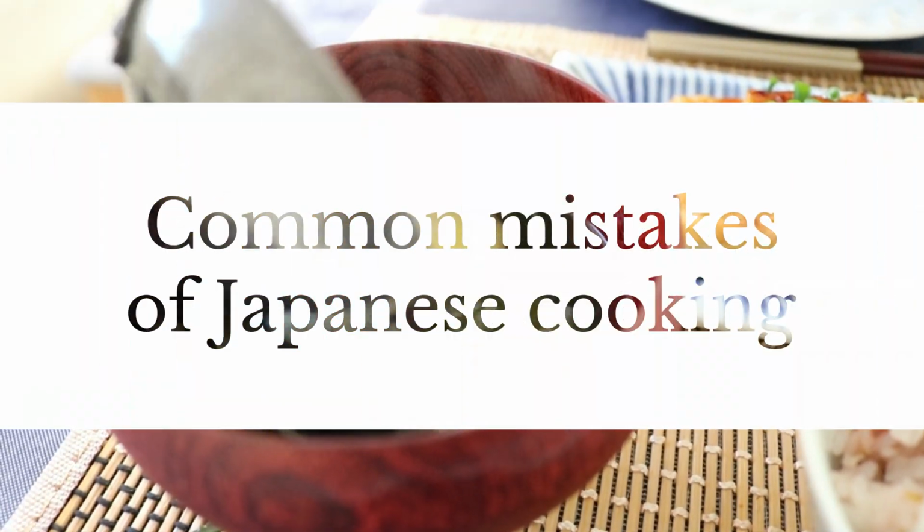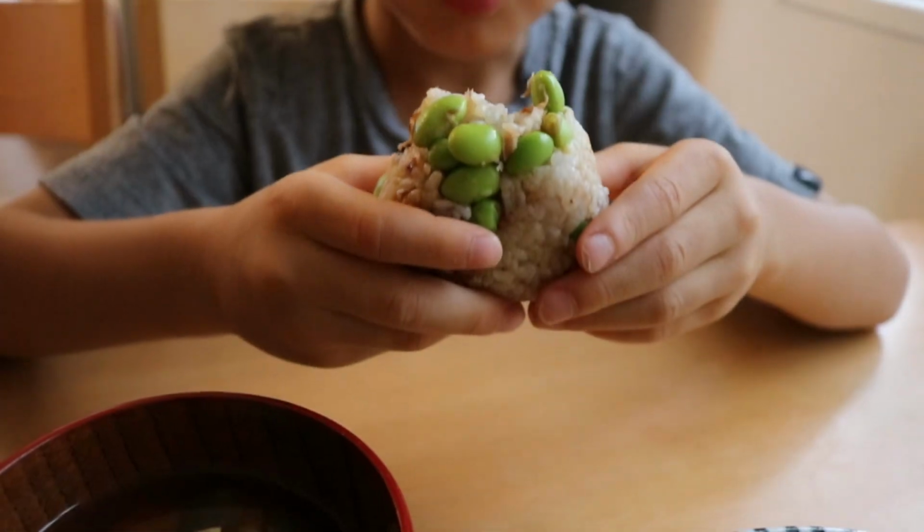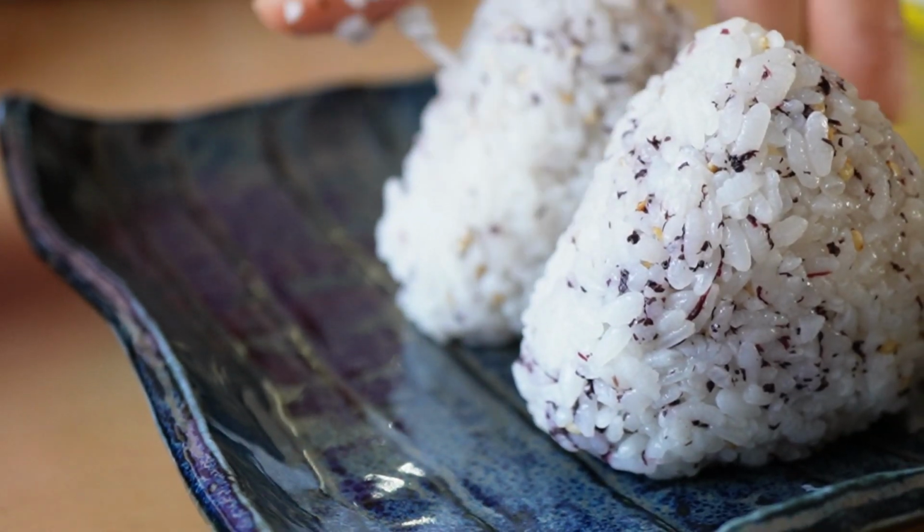We'll be going over six most common mistakes of Japanese cooking so that we can learn from each other. Mistake number 6, overfilling onigiri, so they end up breaking and hard to shape.